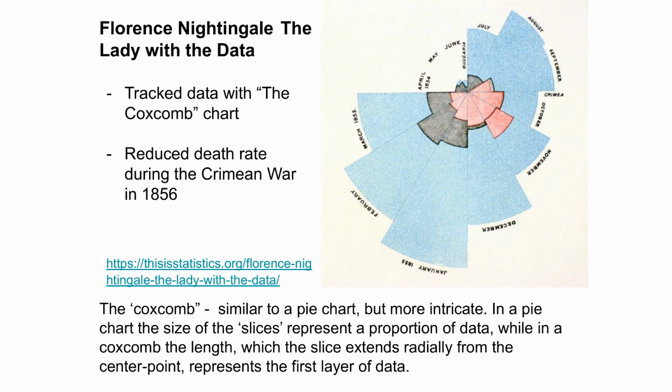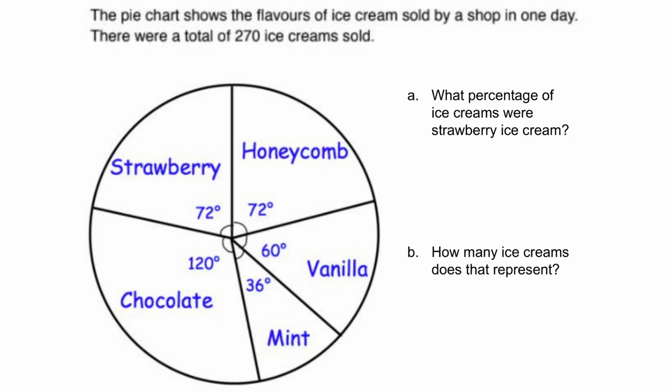This is a very advanced type of graph. We're not going to dig into this, and you don't need to know this for grade 9 math, but it's just an interesting way of representing incredibly complex data with more dimensions than what we see in a simple pie chart. It's called the Coxcomb chart. Go back to a regular pie chart, though, and see how useful it can be.